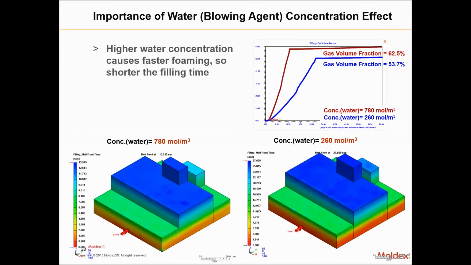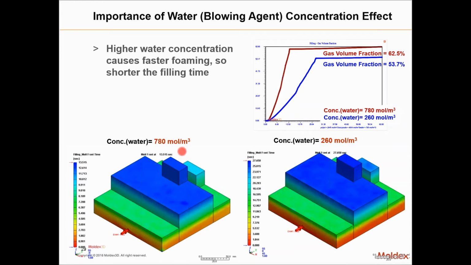In addition to that, given it's polyurethane, water as a blowing agent, as part of the components of the blowing agent, has a very big effect on your foaming percentage, etc. So in this example, you are looking at the same geometry, but two different concentrations of water in the overall composition of the polyurethane material. In other words, you can consider these to be two different types of materials, material A and material B, where the only difference between the two is the water concentration. On the left-hand side, you have higher water concentration, while on the right-hand side, you have lower water concentration.